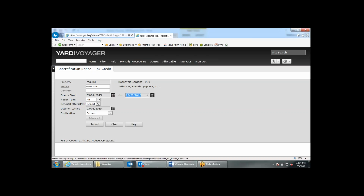Was her previous certification signed and processed through TRACS? Yes. It happened a while ago, and it kind of resolved itself, but for the next recert time we were able to get it printed, though I know it happened a couple of times for a few tenants. I was just wondering what could cause a glitch like that. Yeah, it would have to be a date being populated. That would be the only thing I could think of. There's a population of a date somewhere.